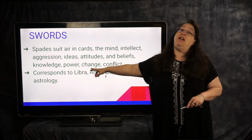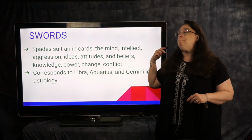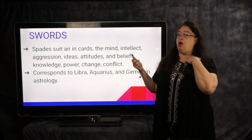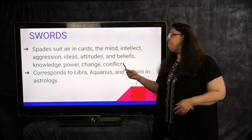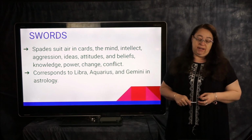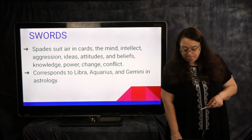It also deals with a lot of change and conflict. When we go through the individual cards, you'll notice that a lot of them deal with some sort of conflict or resolving of a conflict or dealing with a conflict or a big change happening. They do correspond to the signs of Libra, Aquarius, and Gemini in astrology, because those are the air signs.